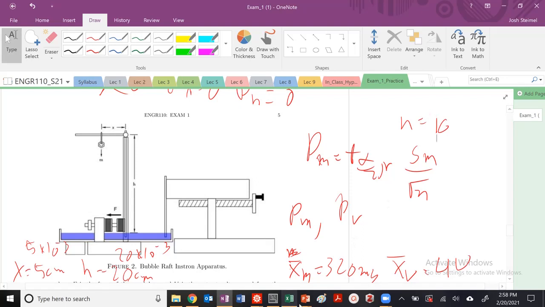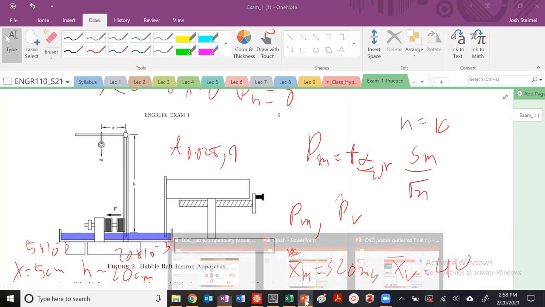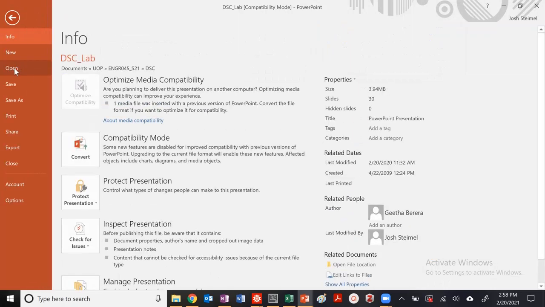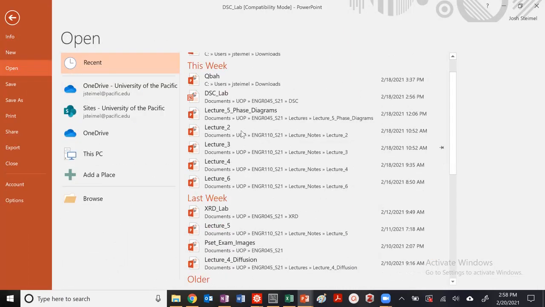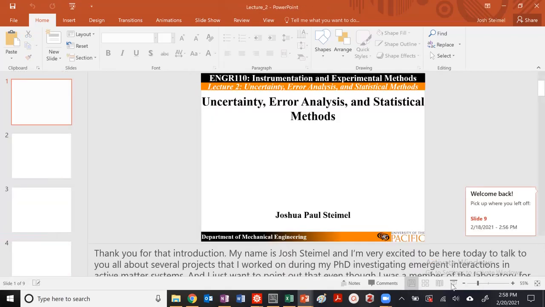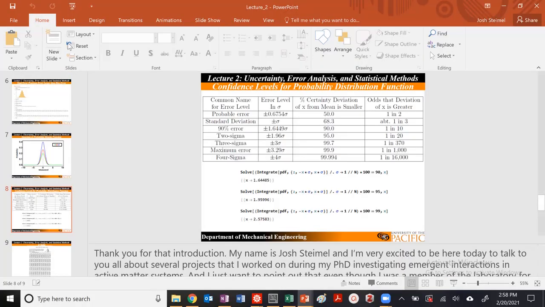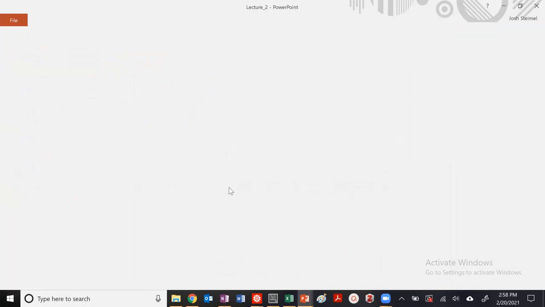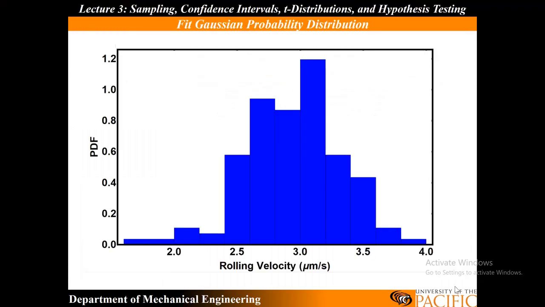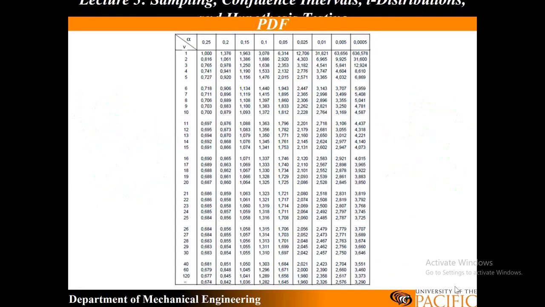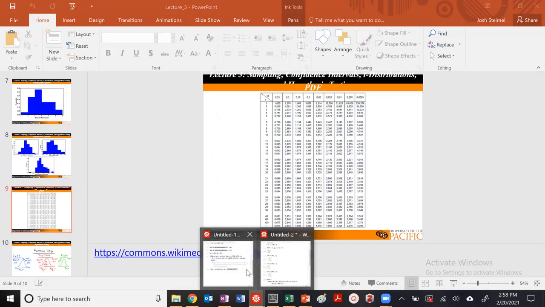Now we need to go back and look up the value. We know we're working with a 95% confidence interval, so I'm going to look at a t of 0.025 and 9. Let's look at that value. I'm going to pull up not my DSC lab, even though I love my DSC lab, and I'm sure everyone else does as well. Actually, not this, in this lecture, let's go to lecture 3, my very useful t function. So t of 0.025 with a value of 9 gives 2.262. So let's use 2.26.